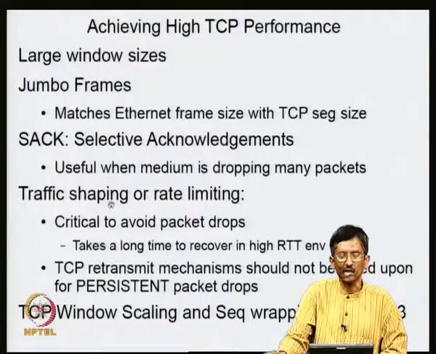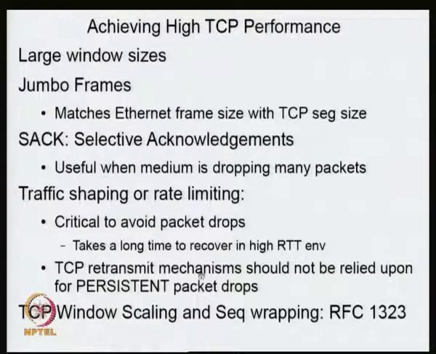Again, as I mentioned before, you need to do traffic shaping or rate limiting. We already discussed this part, and the most important thing is you have to avoid packet drops if possible. Okay. Why is that the case? Because if you are going to have packet drops, then the TCP retransmit mechanism actually takes a long time. Okay, I will come to this soon. Basically, because you are going to be in the additive phase in the TCP protocol, the ramp up is going to be quite slow, and because it is going to be slow, you are going to have serious problems with respect to achieving the full bandwidth. Okay.